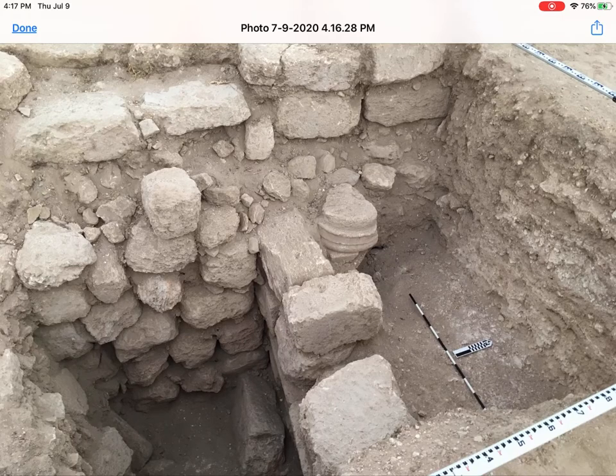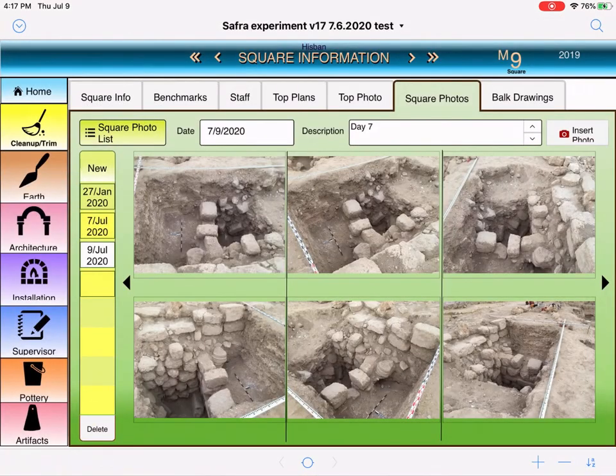There you have the capital, part of the capital of a column there. So you can put anything that you want. You also have a springer which is popping up off of the right side. Whatever you decide to put in the description is the best way for you to remember that day, because once the day has passed, you're not going to remember them.